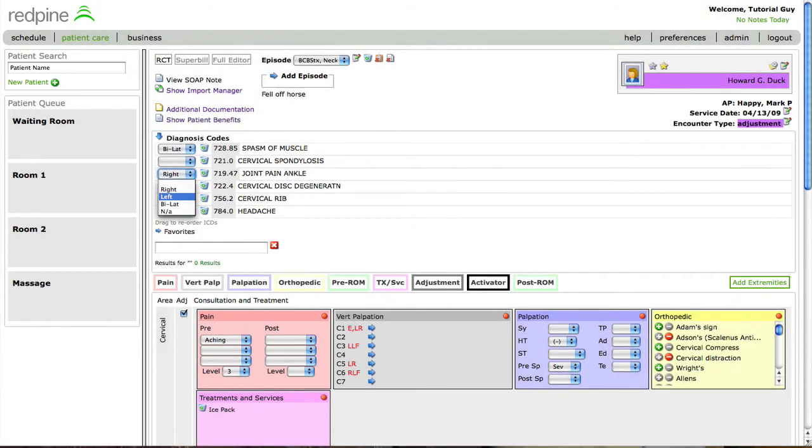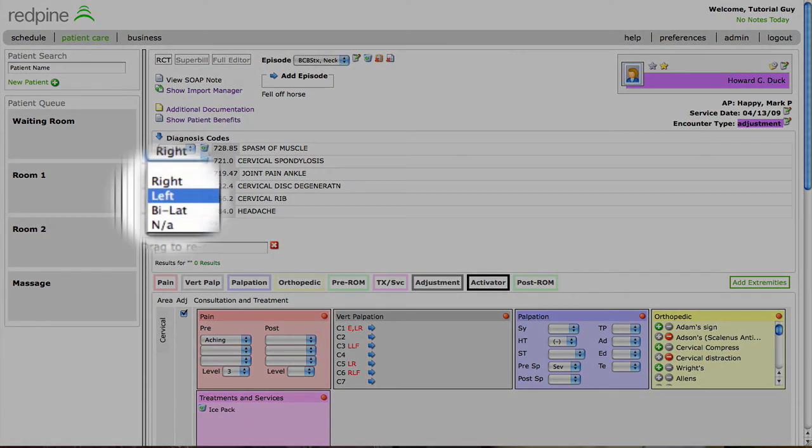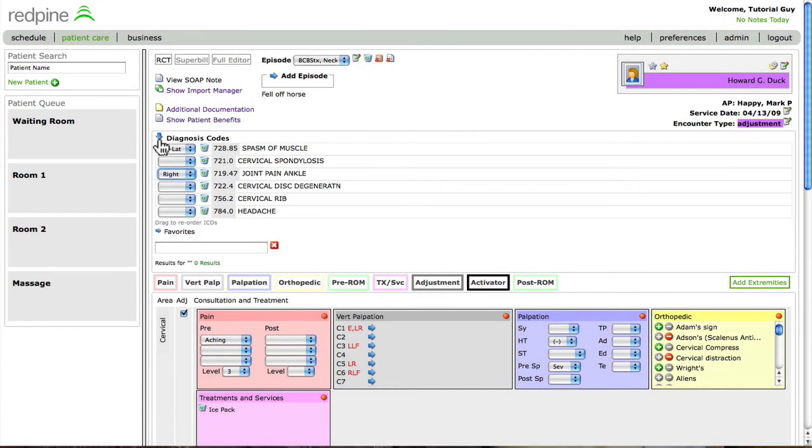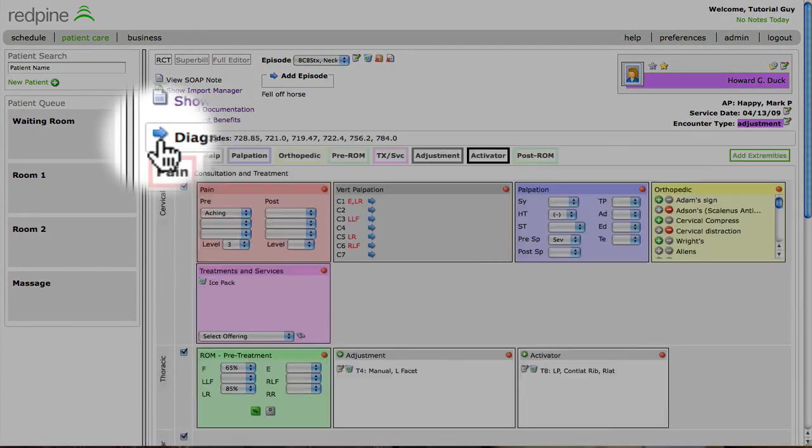Although not applicable directly to the claim, you have the option to add symmetry to your diagnosis codes, to add clarity to your resulting SOAP note. After you are finished editing your diagnosis codes, typically only during evaluations, you can minimize the manager by simply selecting the arrow once again.